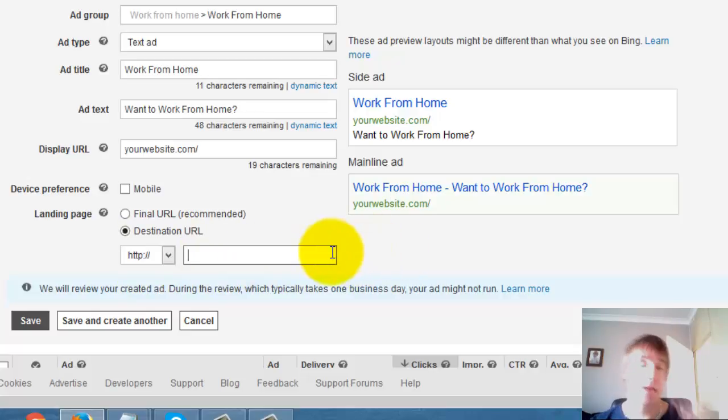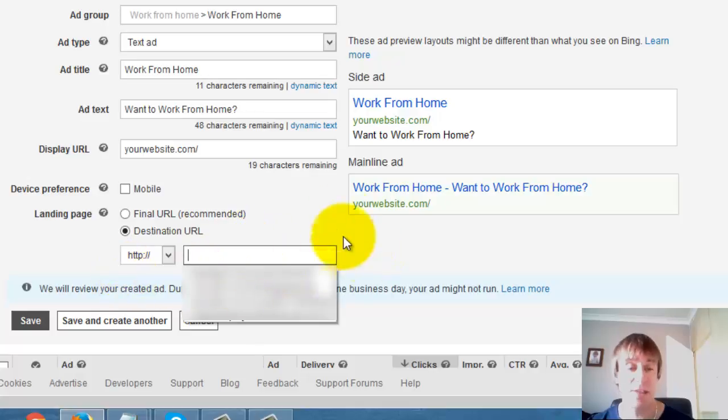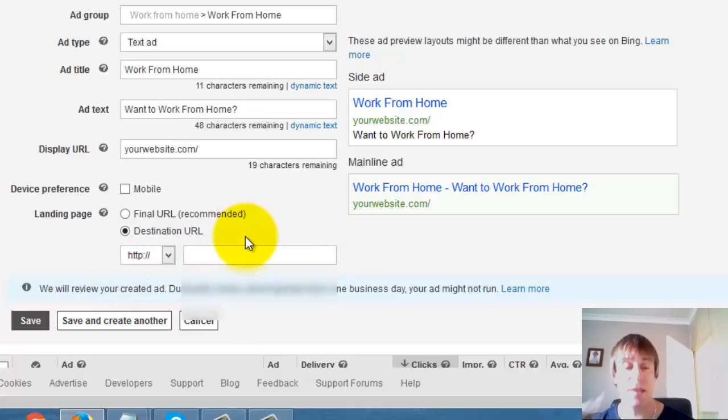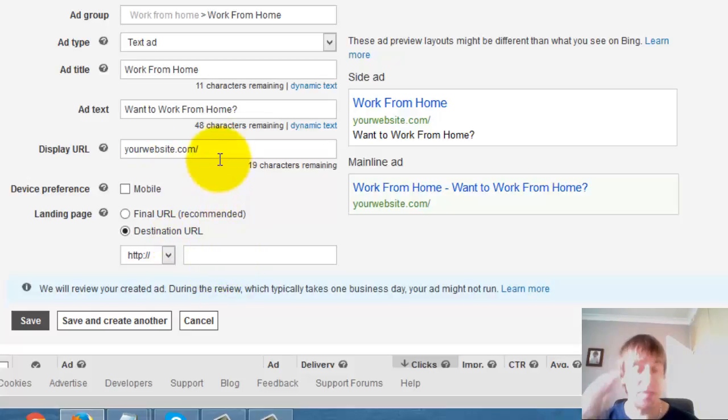my tracking link, because my tracking link is on a different domain to my actual landing pages. Okay, so I just put in my landing page in there to start with, and let the Bing bot ping it, and then I come back and I put in my tracking link, because I've had a situation with Bing before where I've put in my tracking link and they've frozen my ads and not sent me any traffic.